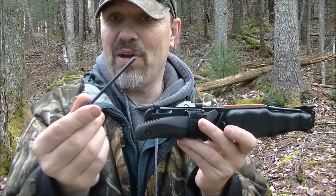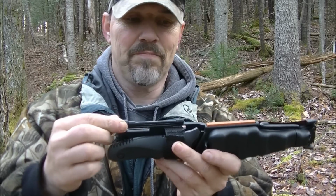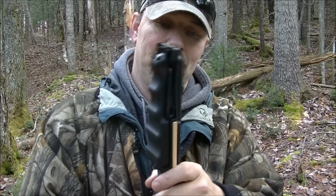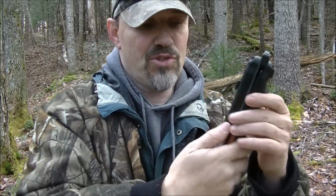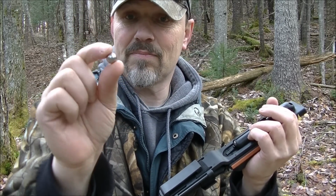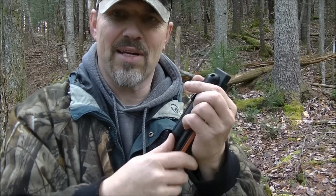It has a small ferro rod that locks into place right here. On both sides is sharpening stones, a 120 and a 600 grit. On the back, it has an ammo storage for 3/8 inch ball bearings. And I believe it holds 8. Right now it has 6 in there, but I'm not sure about that. Right now it comes with 6.